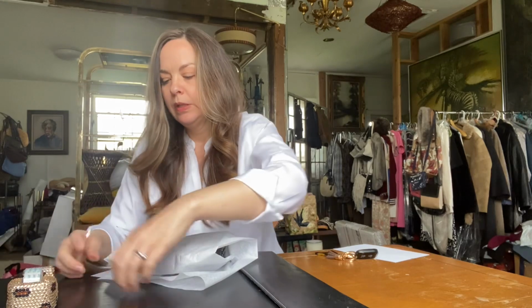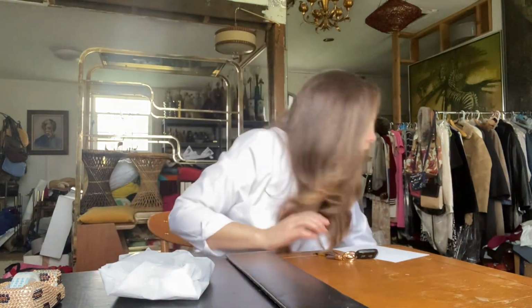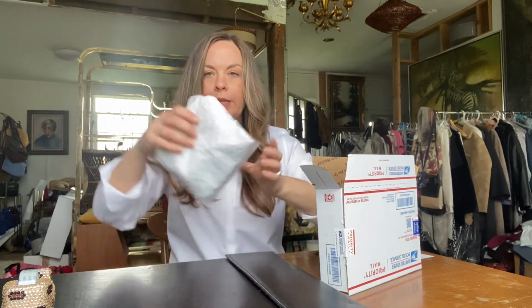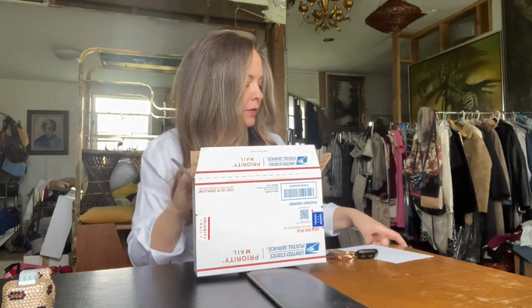So I usually just wrap belts in tissue paper. And for these two with the bigger belt buckle, I am going to put a little bit of bubble wrap in there to protect the buckle, just in case. Sometimes I think I might overdo it with packaging, but I'd rather not have items get damaged in transit. So for these ones with the larger buckles, I am using this little bit larger box, which is 1096L. And that just gives it a little bit more room for the buckle. And like I said, I'm just wrapping a little bit of tissue paper around it for a little extra protection.